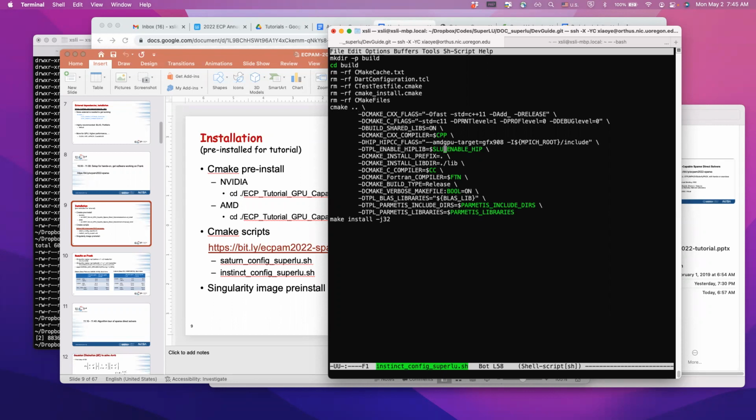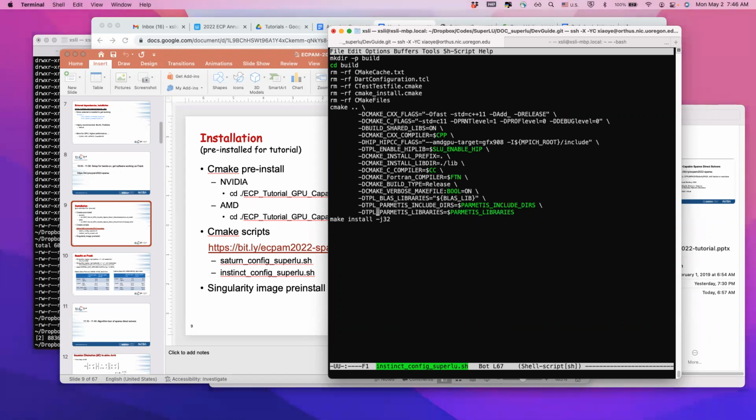And you say enable heap lib, which is actually just true in this case. Then here define the parameters include directory, define the library. So that's the external library.